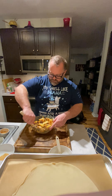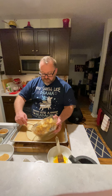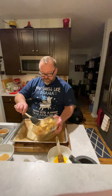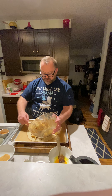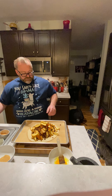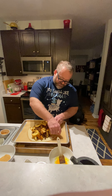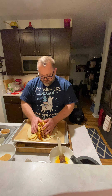And we're gonna take our pie crust. As you already know, I am not a pie crust maker, so I have a pre-bought store-bought crust. If you make your own crust, good on you — enjoy it. No extra rolling or anything like that, just lay it down on a piece of parchment. And we're gonna take our apples and pile them up in the center. This can be a little bit daunting, as you do want to have an edge for this crostata. I'm gonna pack it in there — it's a lot, I know, but trust me, this is what you want. A giant mountain of apples and raisins and caramelized sugar and goodness.